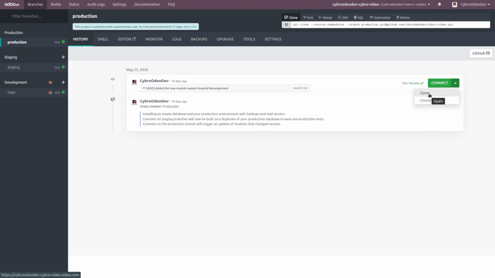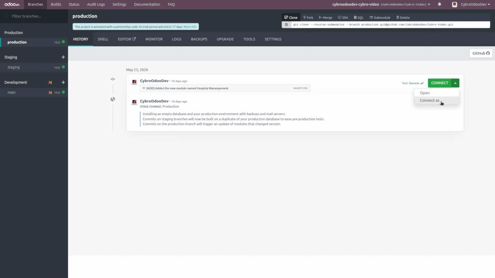Open simply opens the Odoo instance in your browser as a regular user session. It is useful when you just want to browse or test the application normally with no special login context. You will land on the login page or on a last session. Connect as opens the instance directly logged in as a specific user, typically the administrator, and this bypasses the normal login screen. It is useful for quick debugging or configuration without needing to enter credentials. This also saves time when repeatedly accessing the dev build during development.